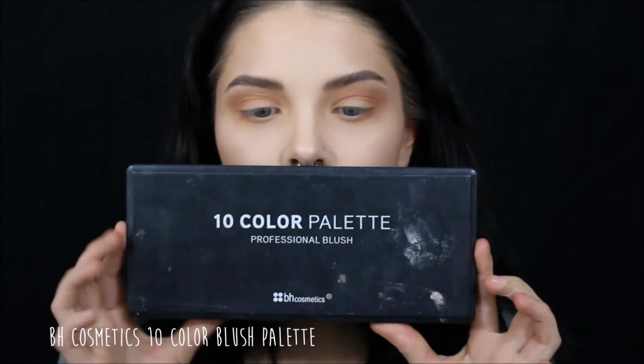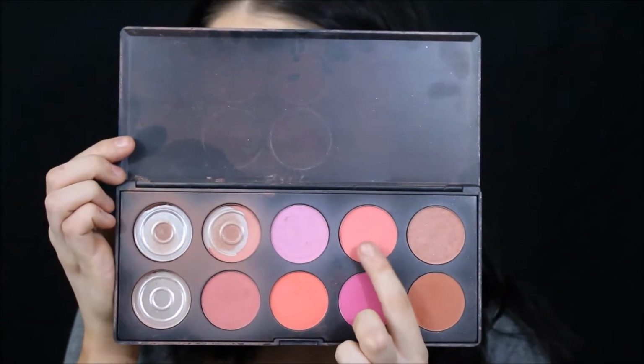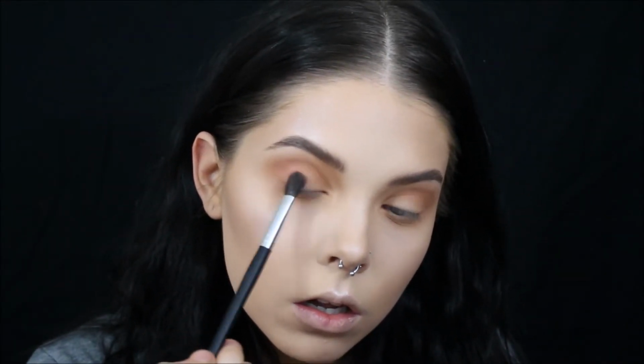And now I'm taking my BH Cosmetics 10 color blush palette, and I am just taking the pinky kind of peachy shade, I don't know what you would call that, and I'm also taking this on a Coastal Scents BRC number 6 brush, and I am basically just popping this all over my lid. It doesn't really have to be clean, it doesn't have to be specific, just pop it all over your lid. And you can really use any brush with this. I just chose this one because it's kind of fluffy and it's flatter.